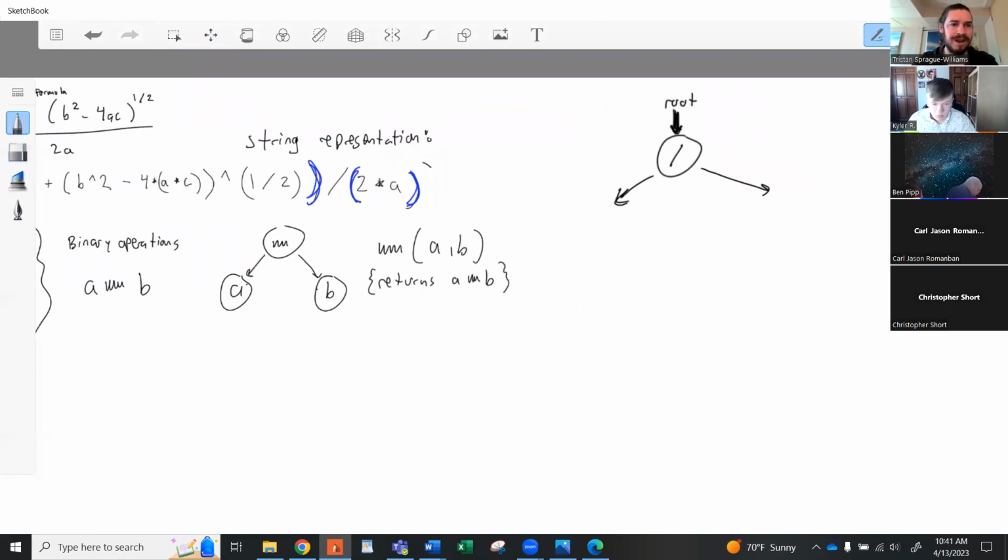Okay, so over on the right side, we have a fairly simple situation, because over on the right side, we have to have 2 times A. So what we're going to be plugging in as the second input, the denominator, is the result of a multiplication. So this node on the right child here is actually going to be the times operation, and its left child is 2, and its right child is A.